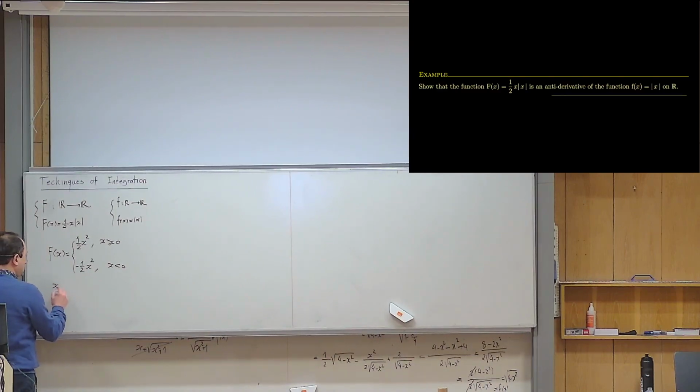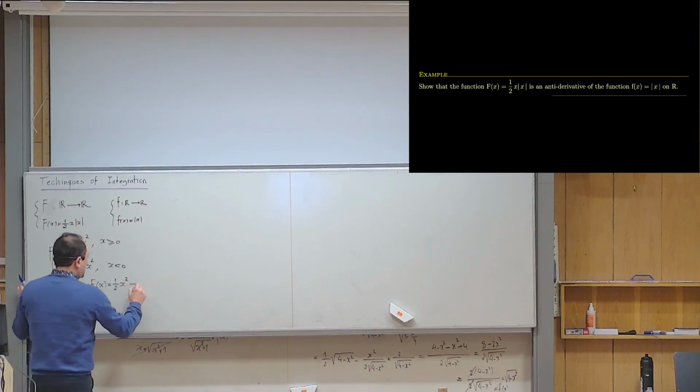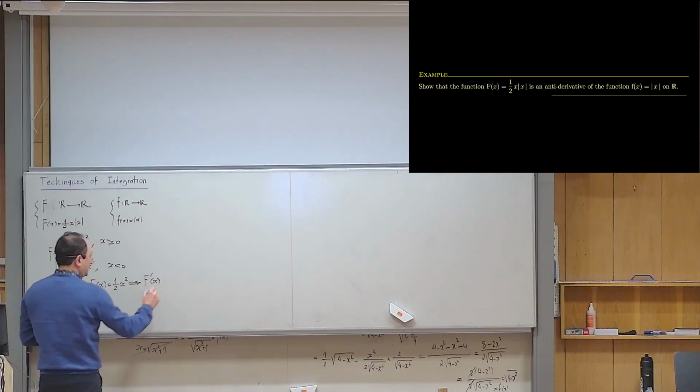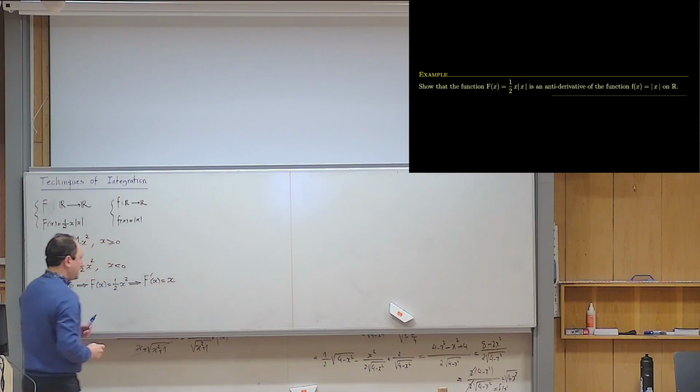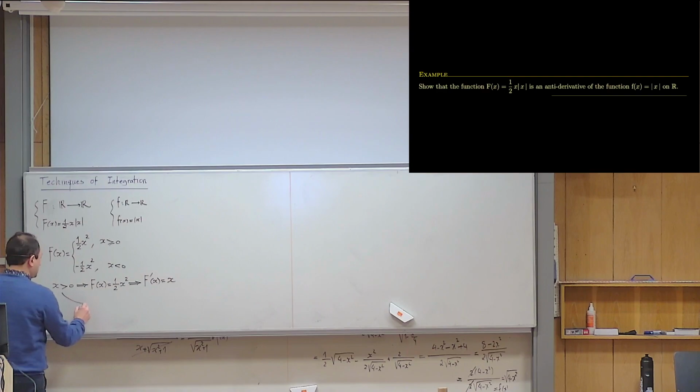So let us just do that. So let us consider x is positive. So then what happens? This means that capital F of x follows the first rule. So then it means that it is not only differentiable, but also I know how to differentiate it. When I differentiate it, it becomes x. So the derivative of that one is x. But what is little f of x?